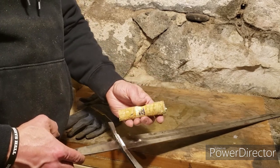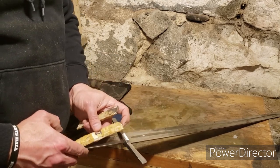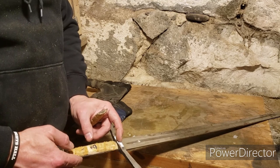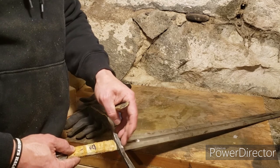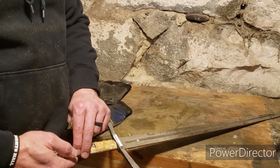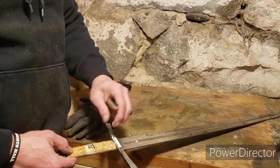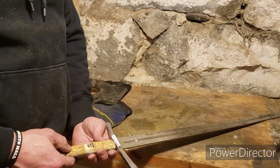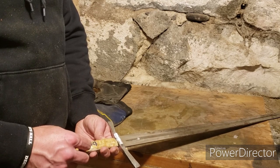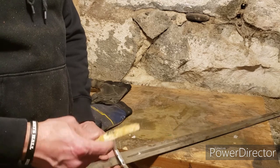The handle scales had the leather pulled off. The rounded side goes toward the pommel. Over time and use, the scales got squished and created a gap at the guard, causing movement. Rather than reuse them, new ones will be made from scrap plywood to fit nice and snug. Additionally, two holes will be drilled through to pin them, plus epoxy, because the original scales could be felt moving around - annoying but not a hindrance.